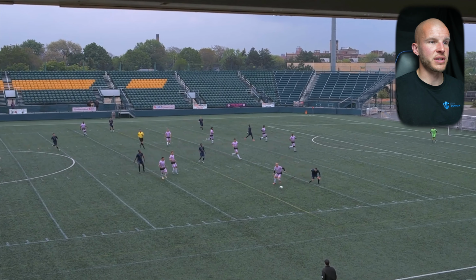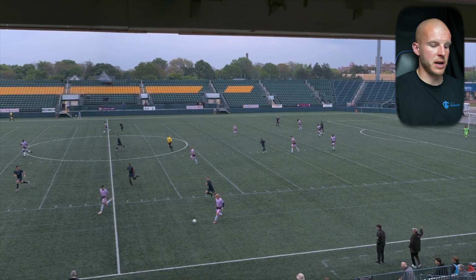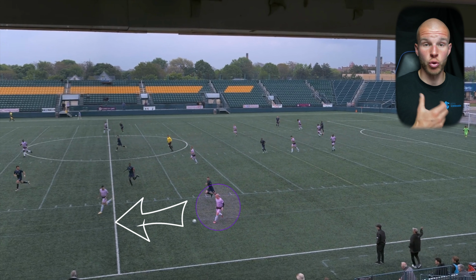All right, next pass, just intercepting this ball. And then what I'm going to do is I'm going to actually press pause there. Okay, so this is a situation too where we are on the break and our defensive line isn't coming forward super fast, which is okay for this situation just because we have quite a few numbers forward. We have 5 forward. But this is a situation where I should drive with the ball. I have confidence. I can run really quickly.